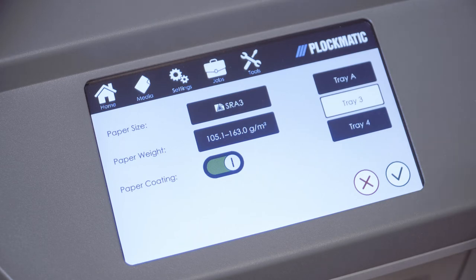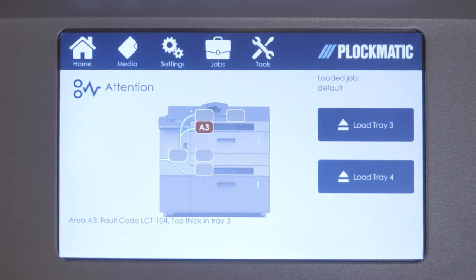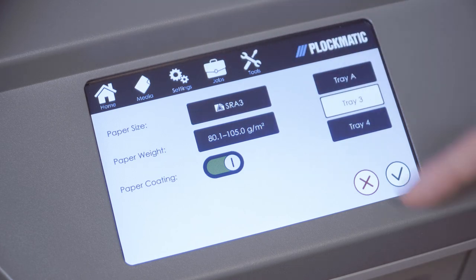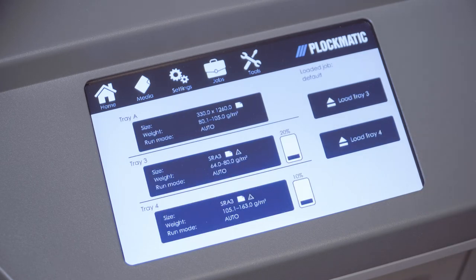Second, if you are instead getting many double feeds — error codes LCD 101, LCD 201 (jam in tray), LCD 102, LCD 202 (too long), or LCD 104, LCD 204 (too thick) — then keep the LCD in auto mode but select the next paper weight down from the media screen. So if you have loaded the LCD with a 120 GSM media and run on paper weight 3 and you get many double feeds, then select paper weight 2 instead and try again. Please note that this adjustment is only done on the LCD user interface. The paper is still set up to match the media on the printer user interface. Changing on the printer may affect print quality; changing on the LCD user interface will not affect print quality.